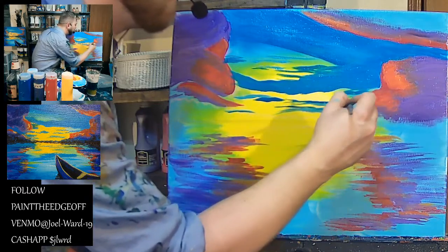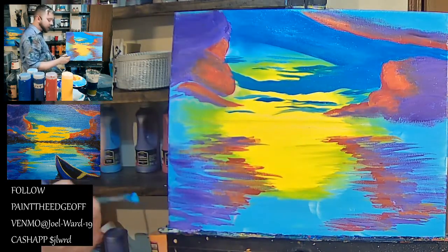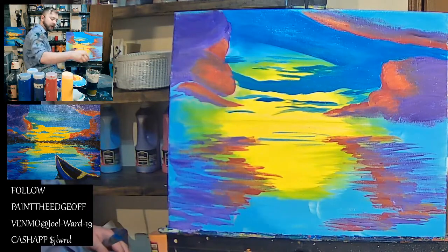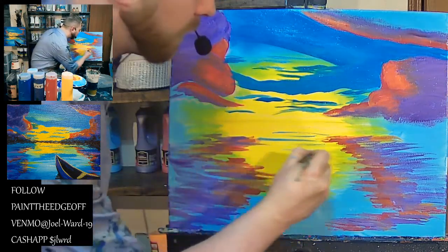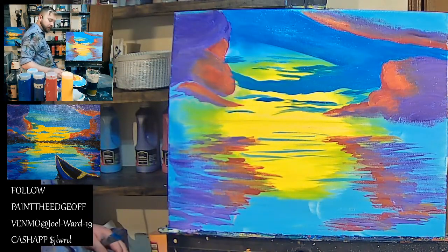There we go. And I'll go back and I'll touch up these edges on there with the blue one. Okay, now, while I've got this color, go ahead and get some of this light blue, make some little lines. I like this little flat brush is kind of better for making these skinny lines anyway. Add some water to your paint, stir it in to make it nice and smooth. Makes skinny lines a lot easier. Alright, now I'll go back to my darker blue with this brush.